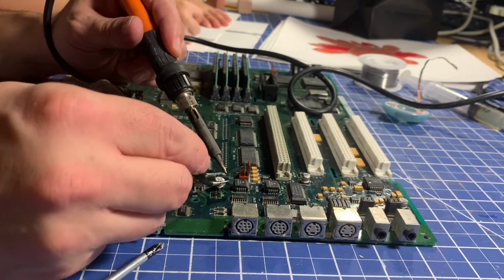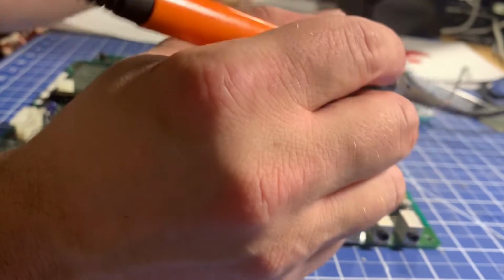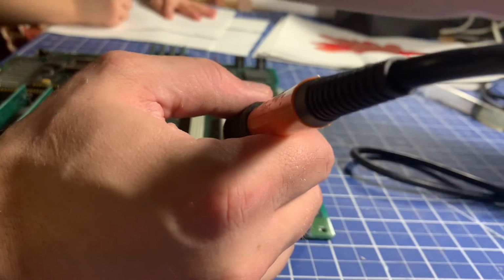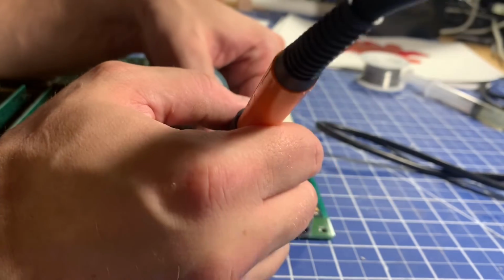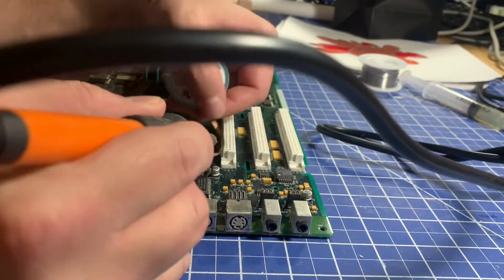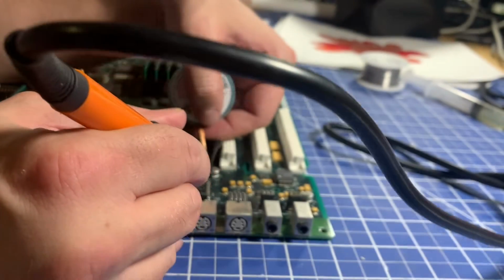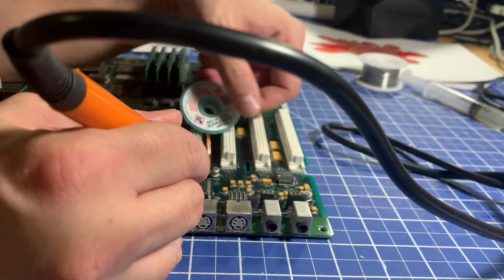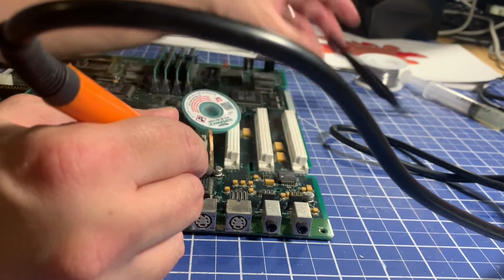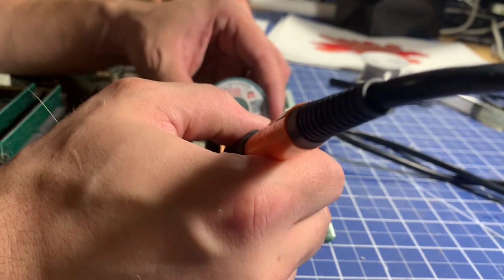There we go. No problem there. And moving on to these ones. See if we can get the soldering braid in there a little tight. It's holding on for dear life. This side looks pretty good though. Let's clean this side off.